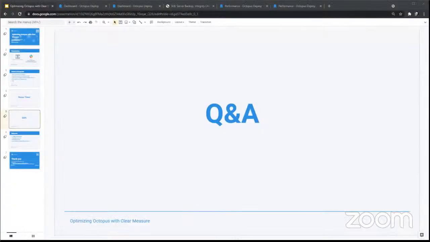Stuart is asking, if I understand this correctly, we can run Octopus in active mode, server, not the database. Do you want to take that one? I'm not quite sure what he's asking, so I'll let you take that, Derek. I'll take a stab at it real quick. Octopus needs a database somewhere to run. You can run a high availability cluster where you only have one database, and all the nodes connect back to that one database. If I understand your question correctly, is that how you understand it, Derek?